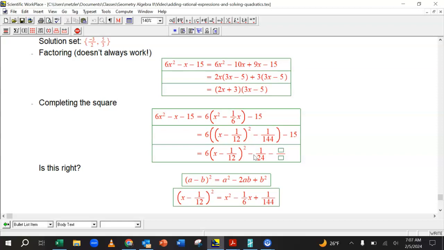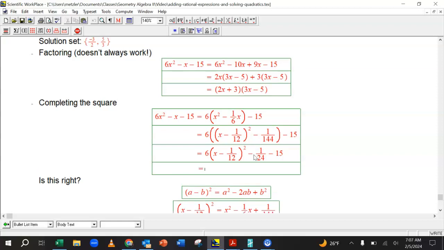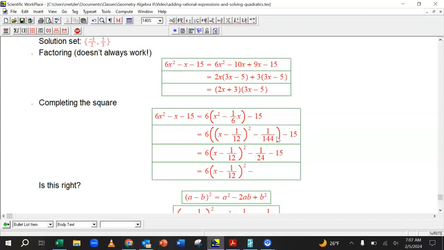Still a minus 15. And I should probably combine this together. And so now they're both minus. Really be careful with your signs here. Okay, so 15 times 24, I'm going to multiply by a common denominator, just like other things we're doing lately. 15 times 24 is 360, so I get a minus 361. The numbers are getting a little big, but that's life. And we're going to see that 361 in a very interesting way in a second in our last method, the quadratic formula.